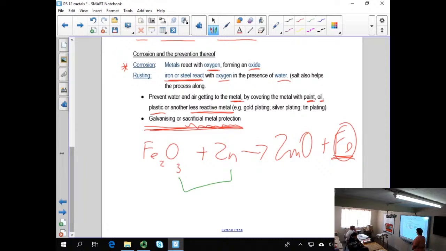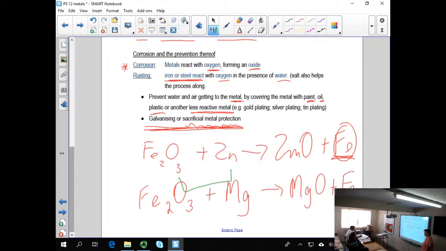And that is why galvanizing works very well, because even if the metal is not completely covered with the zinc, metals are conductors, so the electrons can flow. And that is why in the Walvis Bay Harbor, they take the steel hulls of the ship and fix magnesium onto it. And magnesium works even better because magnesium is even more reactive than zinc. And it will immediately displace any iron oxide that is formed. And those steel hulls don't rust, because of the sacrificial metal protection. And all that they're going to do is, when they see this magnesium strip is now becoming used up, they just pop rivet another strip onto it.